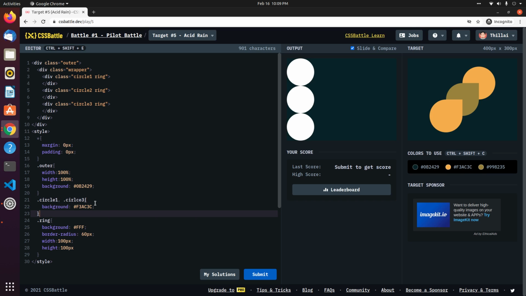Hash F3AC, circle 1. So we'll give this color to circle 1 and circle 3, hash F3AC3C.